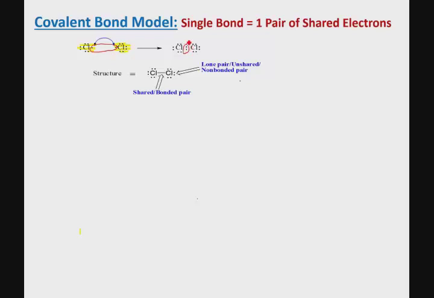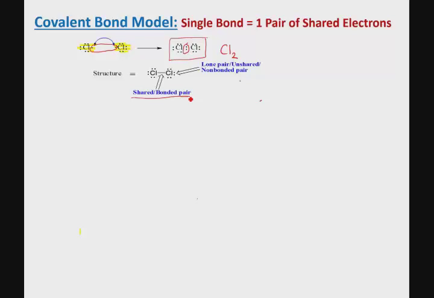Now, if you look carefully in this molecule, each chlorine atom can really claim 8 electrons, thereby satisfying the octet rule. That's a molecule. This molecule is represented as Cl2 because 2 chlorine atoms made this unit. The covalent bond, once again, remember, is representing 2 shared electrons or one pair of shared electrons. This pair of shared electrons, of course, is known as the shared pair, or sometimes also known as the bonded electron pair.